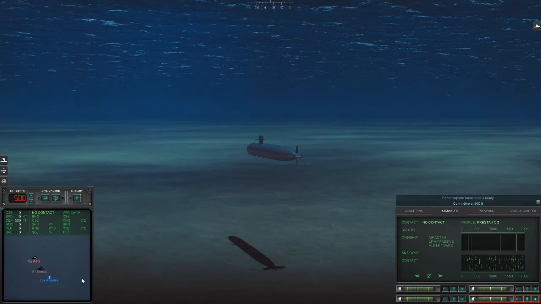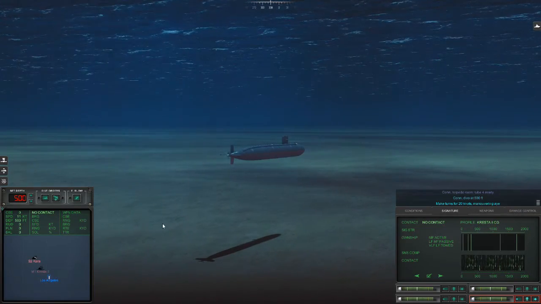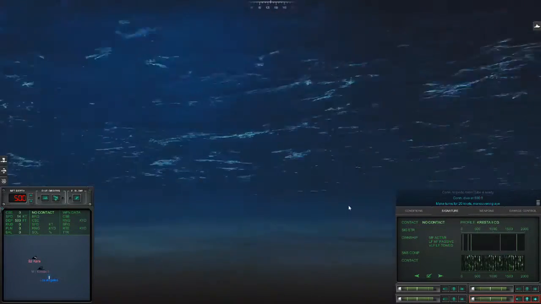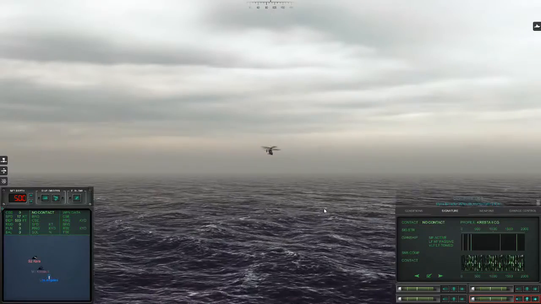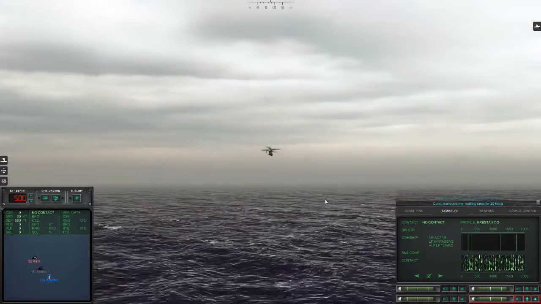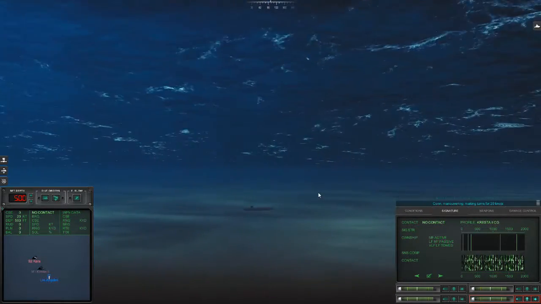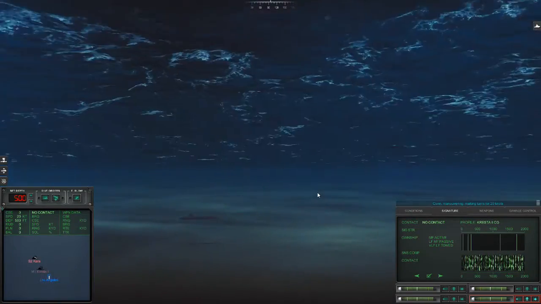Now, oh Christ, Con, now we've got the heli. Dive at 500 feet, dive by. Make turns for 2, 0 knots, maneuvering eye. You are not about to stop, are you? Con, maneuvering, making turns for 2, 0 knots. Please do not stop.